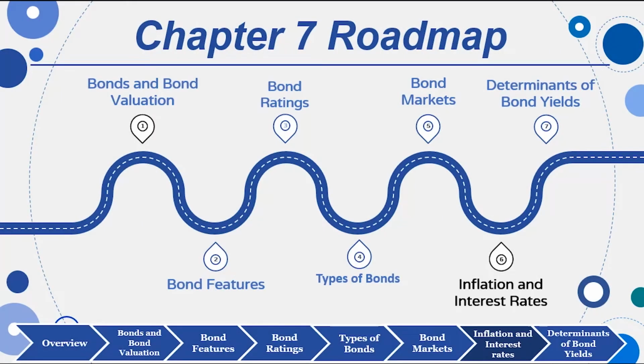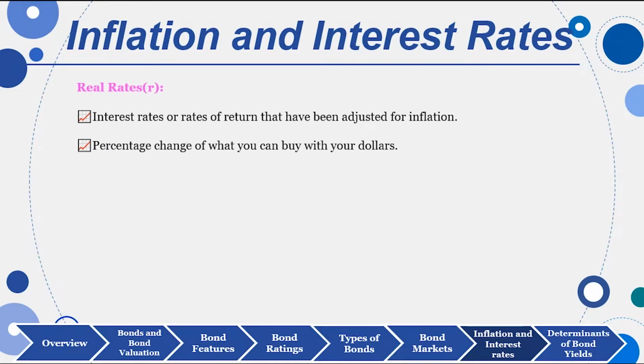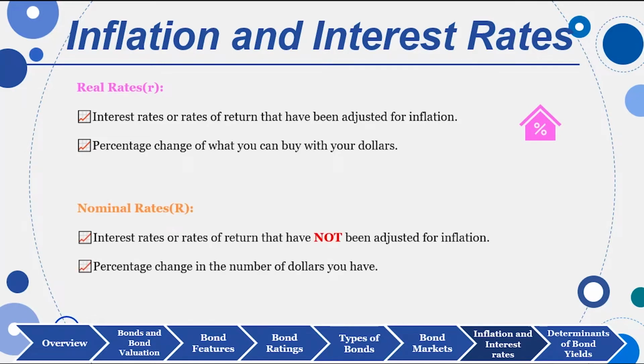The next item we want to focus on, learning objective, is inflation and interest rates. How do interest rates affect bond values? So what does this tell you? If you buy a bond, you must watch interest rates. Again, interest rates go up, bond values go down per that bond formula. So keep your eye on interest rates.